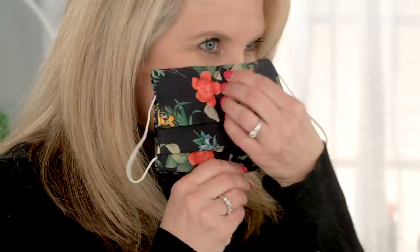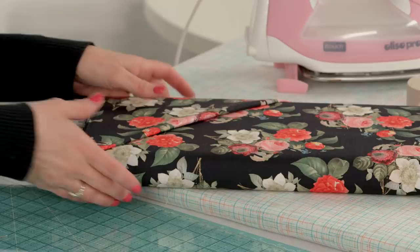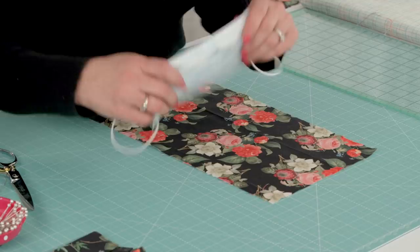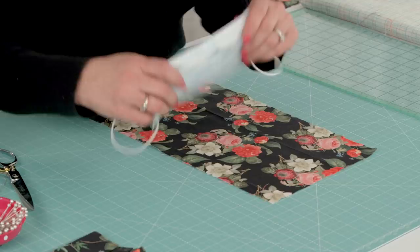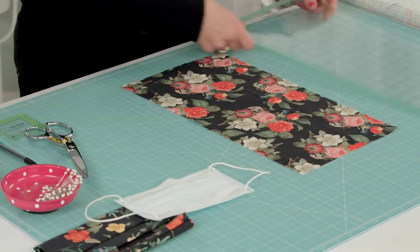It's fun to make in fun colors. Look how easy it is to put inside — and there's your mask. The first thing you need is your favorite fabrics: bright, cheery fabrics. If it's a child who needs to wear a mask, you can make fun fabrics for that child. You just need about an eight-and-a-half by sixteen inch piece. I used a mask as my template, making it an inch wider so it's adjustable.